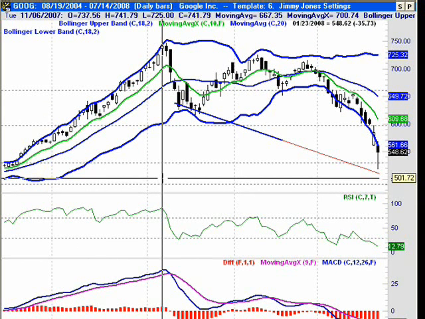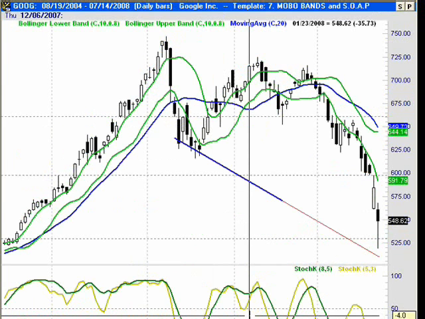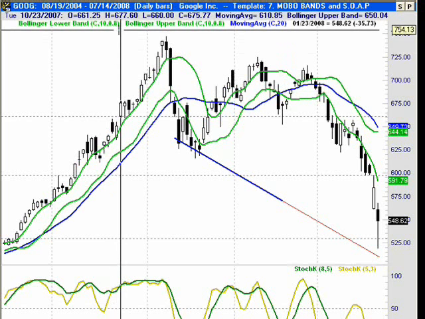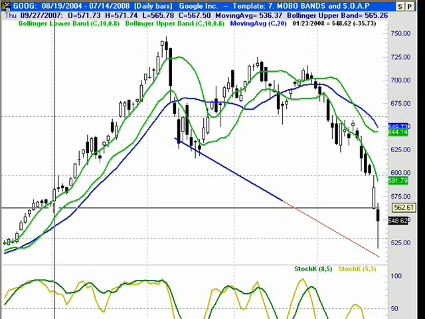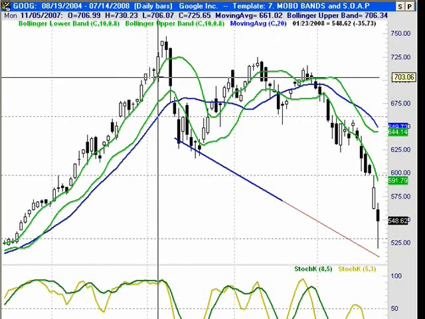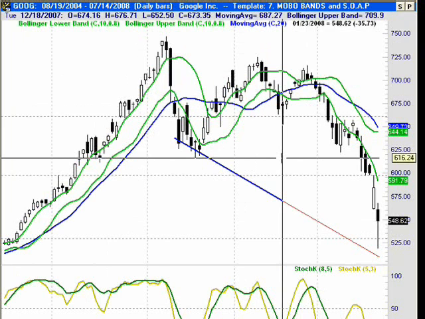Now the last thing I want to show you is another setting, and these are called momentum bands. This is from Dave Elliott of First Wave. Those of you who watch my weekly trade plan videos know sometimes I bring up Dave Elliott and what he's saying about the market. This has a 0.8 standard deviation, and I have a 10 for a moving average. So you can see now the bands are inside of the stock move. Use these momentum bands as something to help us stay in the stock.